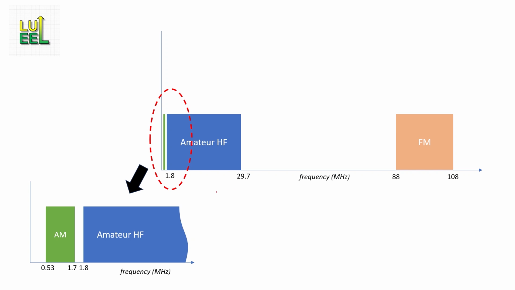So the next best choice would be to install a single, broader filter that allows the entire amateur HF spectrum to get through, but blocks both the AM and FM broadcast bands. Ideally, it would pass anything from 1.8 to 29.7 MHz and reject everything else. The low end is a bit tricky because the AM band ends at 1.7 MHz, leaving only a tiny margin of 100 kHz before the bottom end of the 160 meter band. FM, though, that's a no-brainer. There's a parsec of margin on the high end.